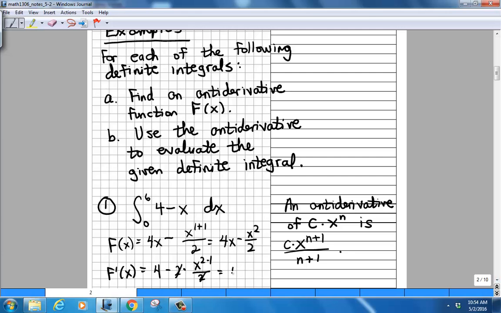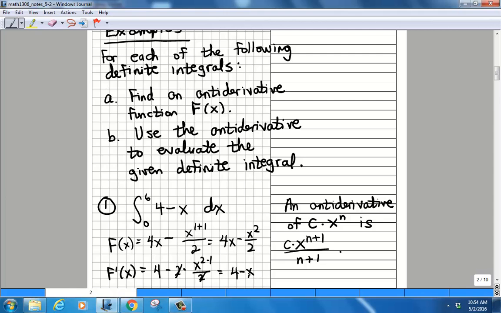And what do you end up with here? Perfect, right, okay? Just 4 minus x. So see, that was easier than we thought it was, okay? There is the so-called antiderivative function, okay? 4x minus x squared over 2. Now, we haven't applied the antiderivative function yet. I just found it, okay?